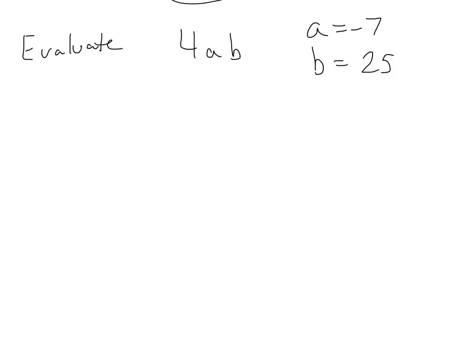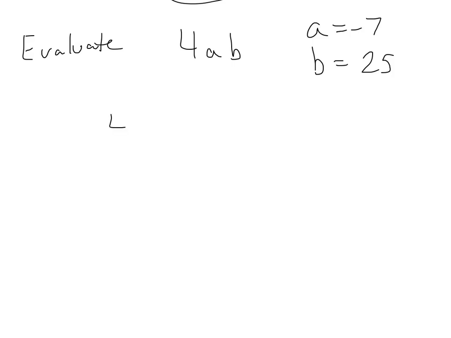Maybe an even better one would be this one. We're going to evaluate this. So what I want you to do is pause the video. I want you to evaluate this, given these things here, and justify your steps by saying what property you're using as you're doing this. So go ahead, pause the video, try that, play it when you're done.